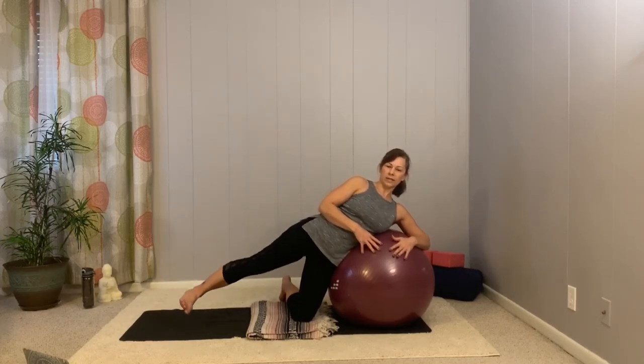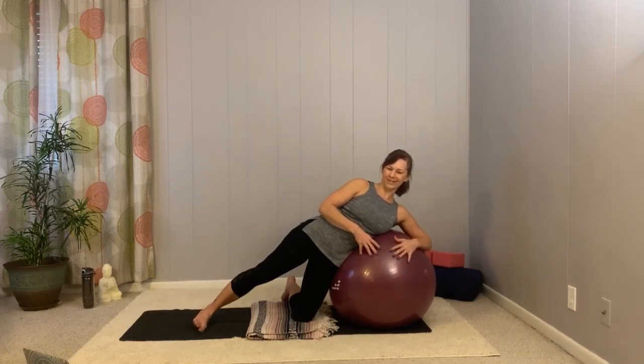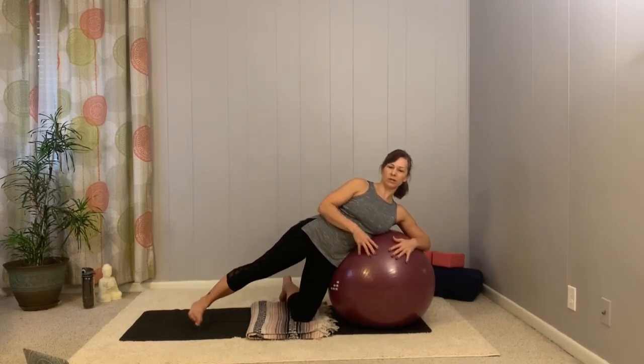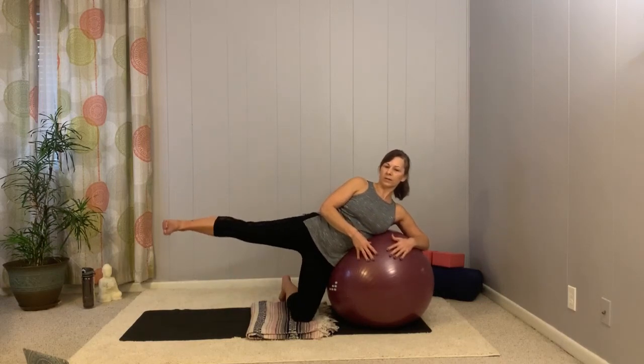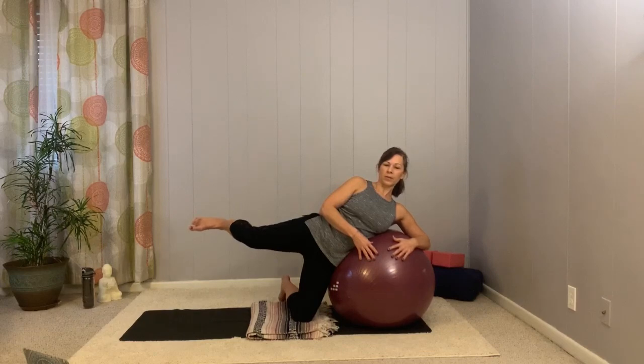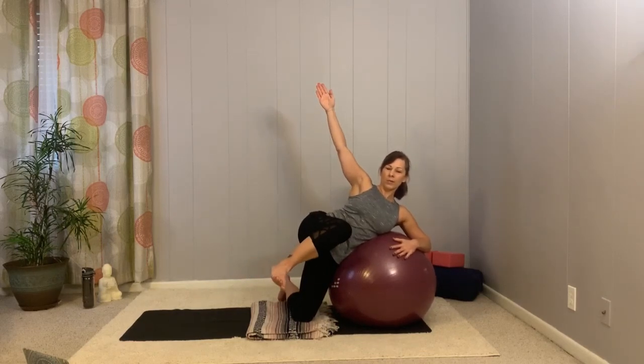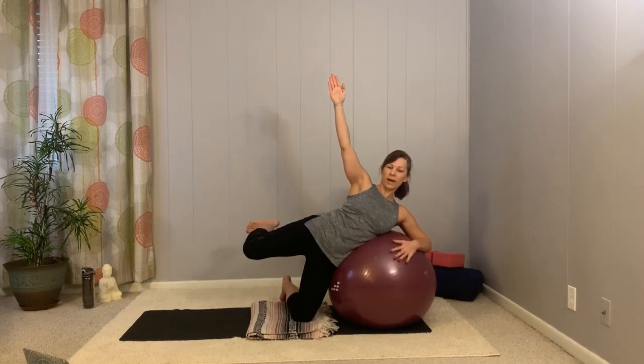So that's how it is in daily life as well. We don't want to walk around with our core engaged all the time, but when we're lifting or doing things or have activities. All right, so take a little moment. Let's take it up. I'm going to bend the knee. Let's just go to that bent knee variation. And this is where you can take your arm up and really notice if it's shifting forward and back.